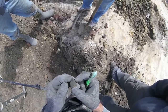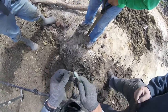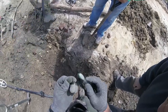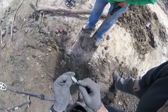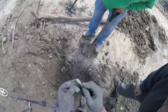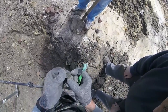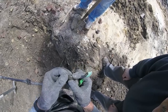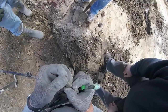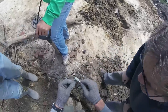I think that might be just one of those. Keep rushing. Rush a little more. I see an eagle. Part of an eagle, it looks like. It could be one of those civilian buttons, those fancy ones, you know. I found one over there the other day. Two piece? Yeah. There's something in the middle there. Is that an eagle wing off to the side?